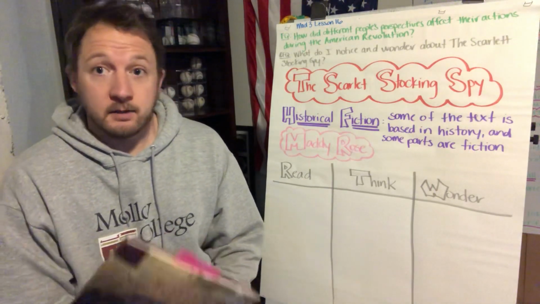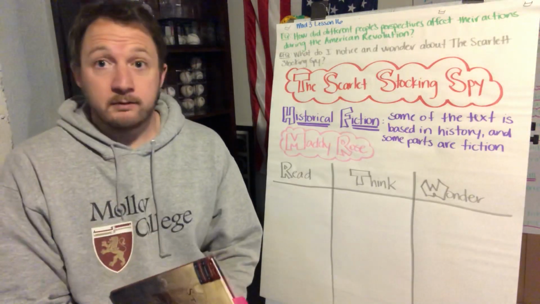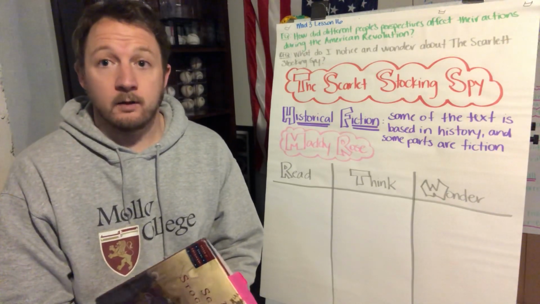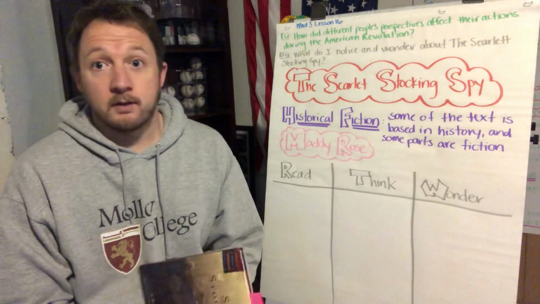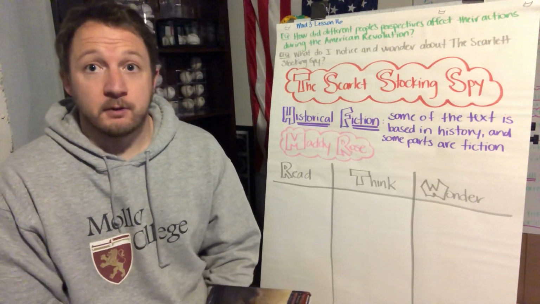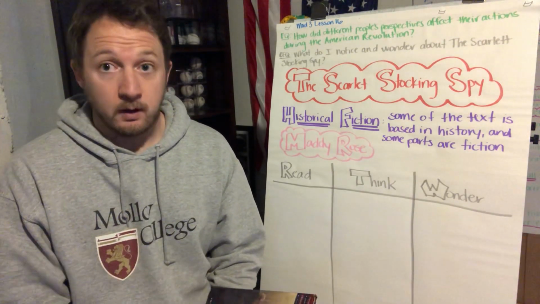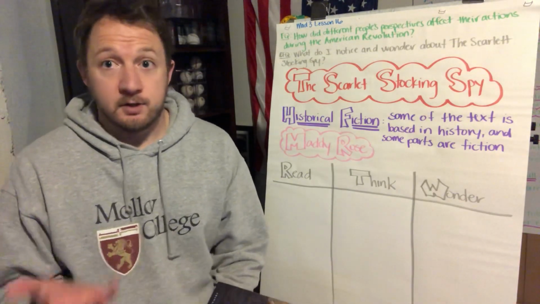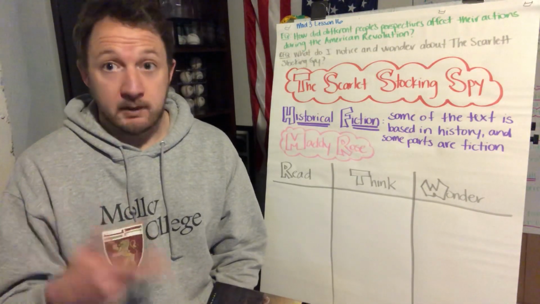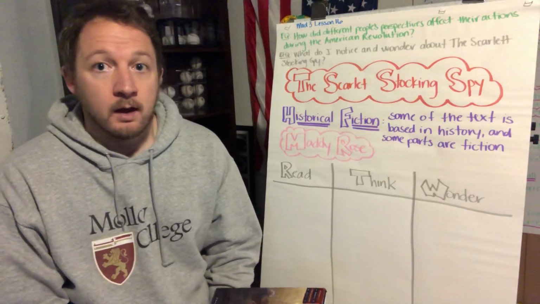As I was looking at the Scarlet Stocking Spy when I got it, it's a little bit of a longer text. It's more like the George versus George style, where there's definitely pictures, but there's also a lot of text on a lot of the pages. So today, when you are doing your noticings and wonderings, I'm going to picture walk with you. I'm going to read part of it with you on the video, but I also just bought a PDF version so that you can open the document and read it for yourselves, and it has the page numbers on it and everything, so you will be good to go.